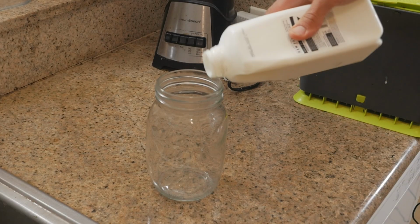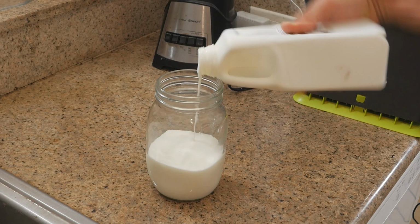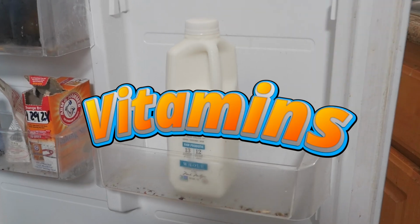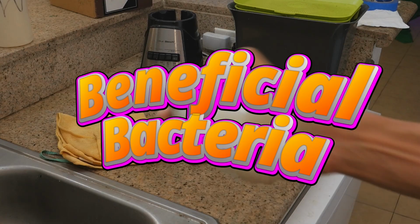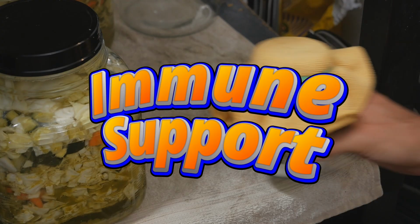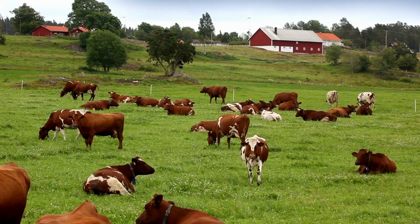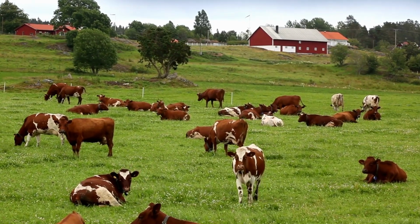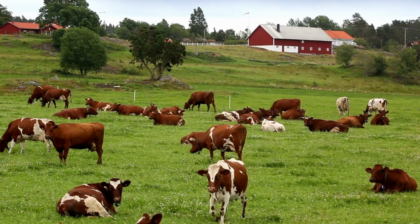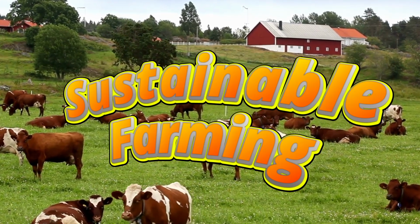Bon appetit! I hope you all learn to love raw kefir as much as I have and reap all the health benefits. Its retention of natural vitamins, minerals, and enzymes. Its beneficial bacteria such as lactobacillus that promote your gut health. The added immune support you get from its natural antibodies and immunoglobulins. And finally, the peace of mind you'll get when you opt for raw milk that has been sourced from small, local farms that prioritize sustainable and humane farming practices. All the best on your health journey.